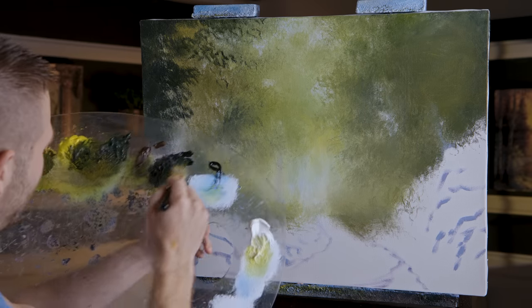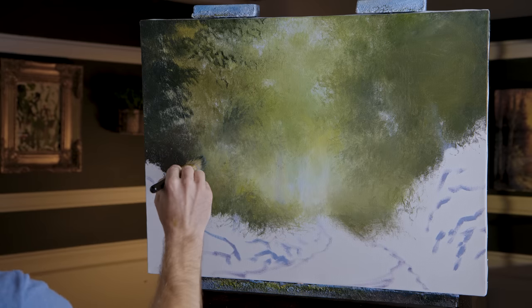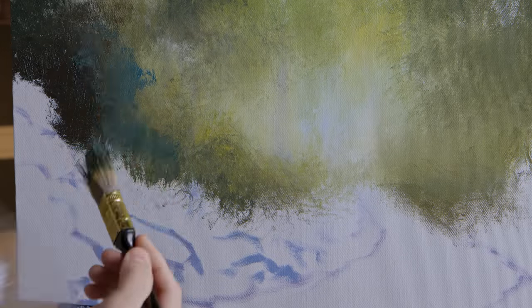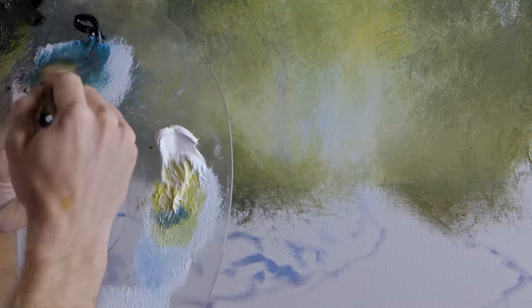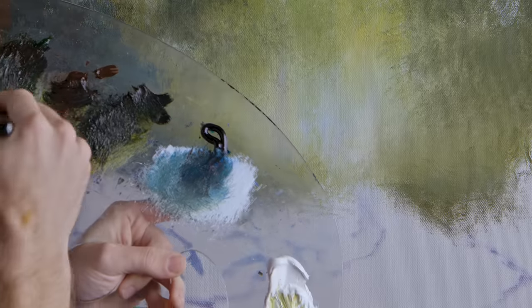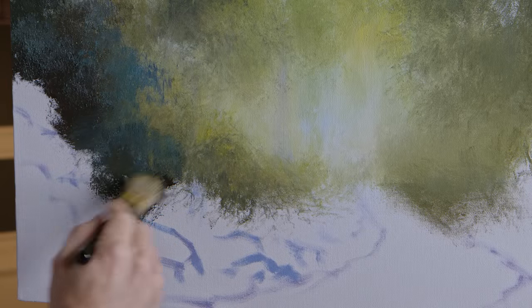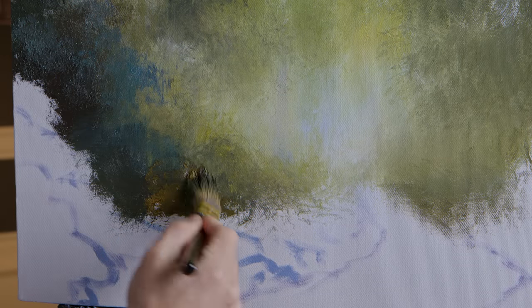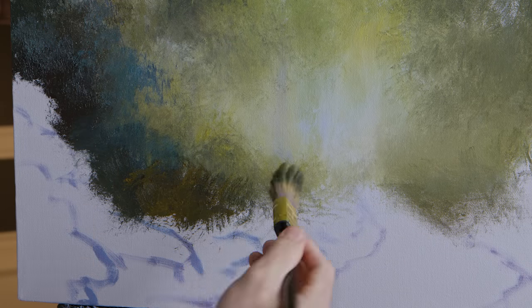I just want to add more interest — I don't want it to be green everywhere. I want it to feel a little cool in these trees, so I'm putting that in right here. If you get ten subtle variations in color — not wacky and wild, but subtle yet distinguishable — that's where you'll really come to the next level with your painting. Very subtle but just distinguishable. There's some yellow ochre. All of this is going to be blotted again, so the brushstroke you use to lay it down is pretty much irrelevant at this point.